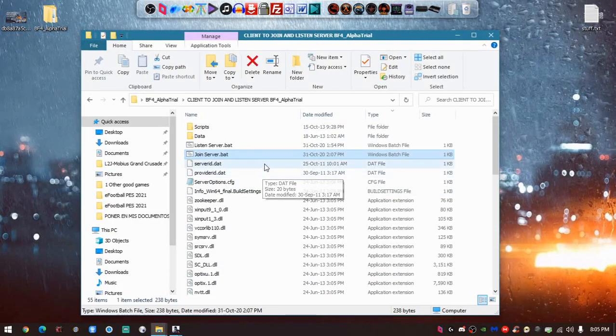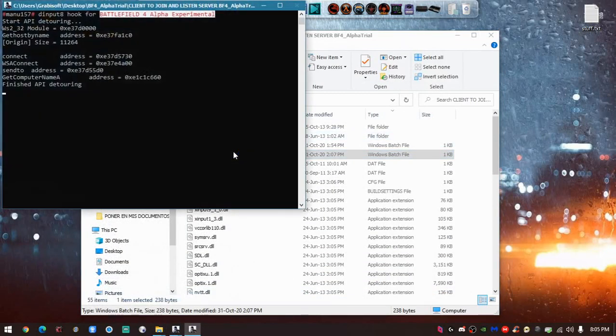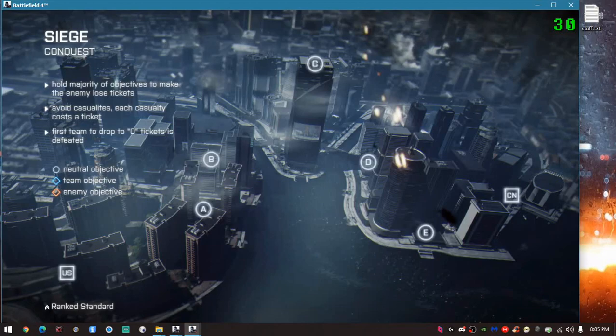So we're gonna try and see if we can join the dedicated server that we have. Let's see if we can join with the game. This little window will pop up, and after that, the game window will launch. Here you can see it's Siege Conquest, the Shanghai map.